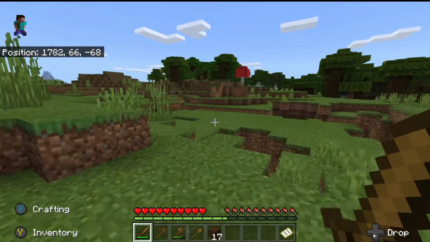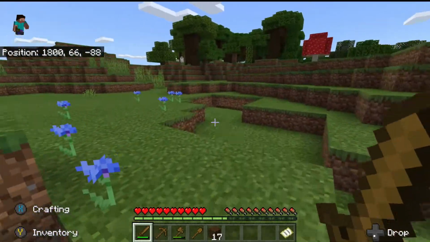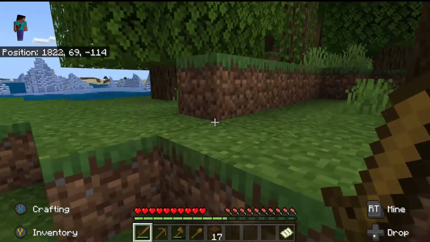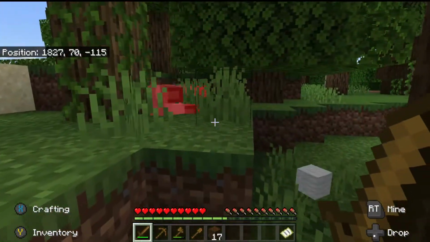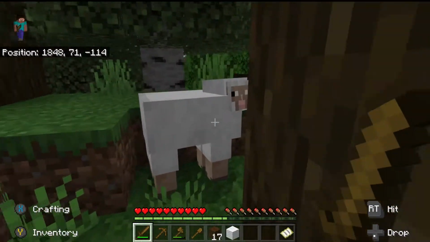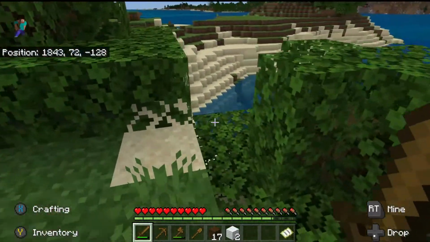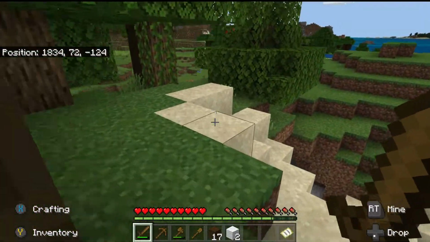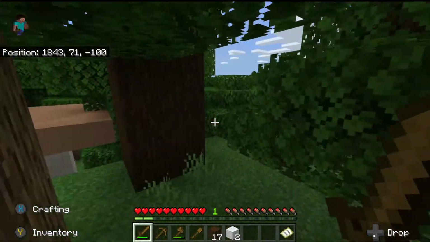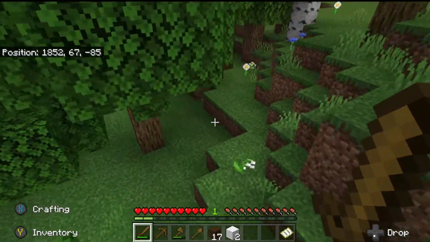Learn to jump, dude. Like, seriously. Whoa. It's a cavern. There we go. Come here. Come hither. Got some more wool. Or does it all have to be the same color, I think? I think it does. There's two. Gotta be careful not to fall here. Get ourselves killed. Ow.